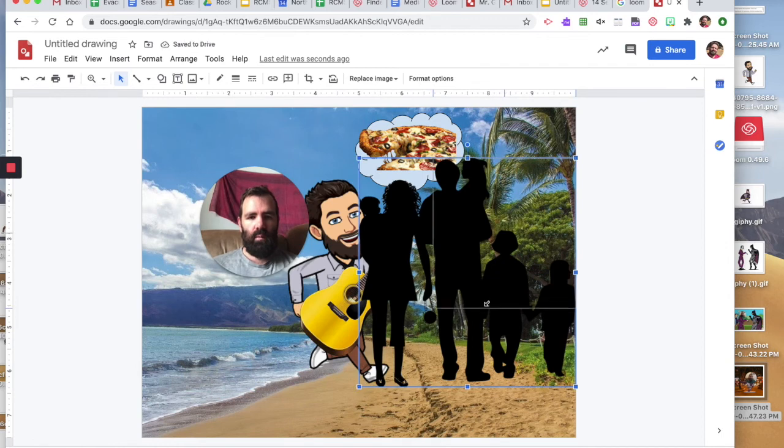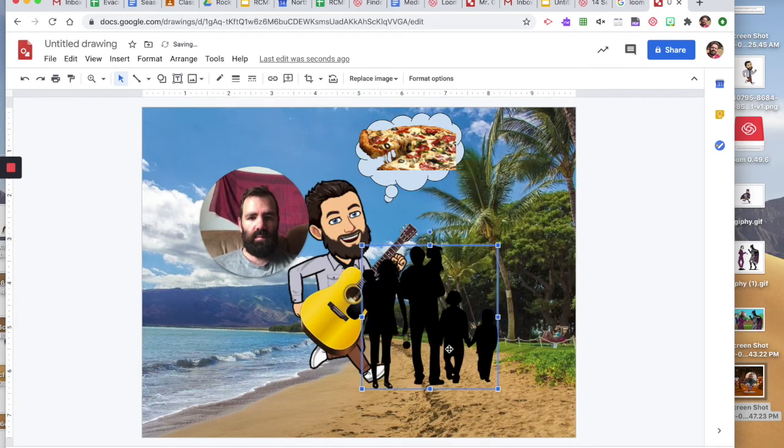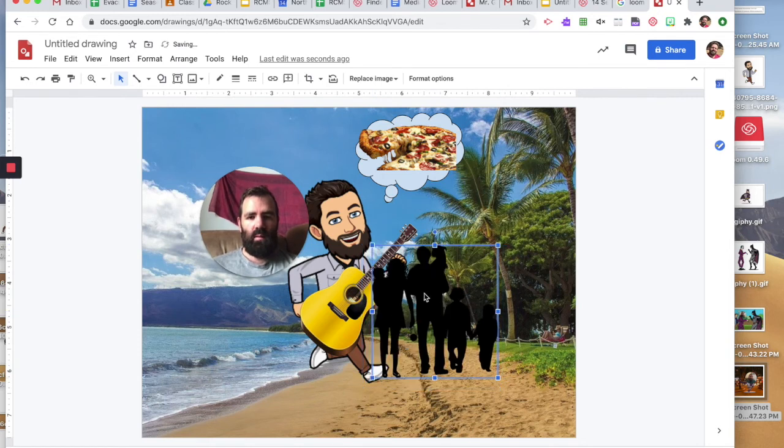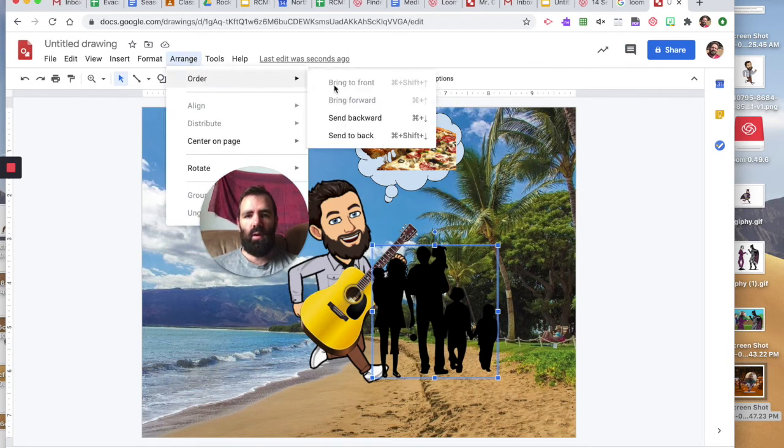I'm going to put them walking further down the beach. And I kind of want them a little bit behind me, so I'm going to click the arrange again, go order, send backward. I don't want to send it all the way back because that's going to go underneath the other one. So I'm going to send back. Or look here, it says command down.